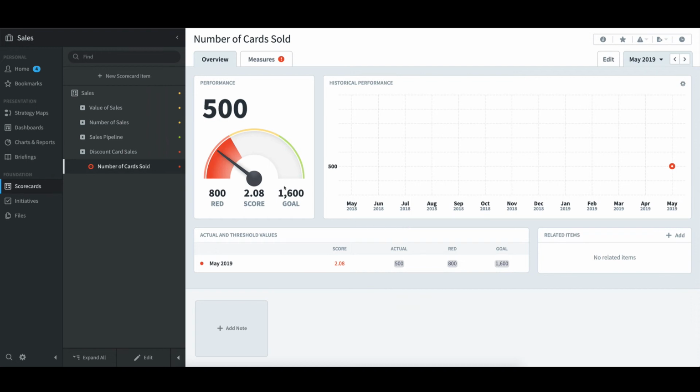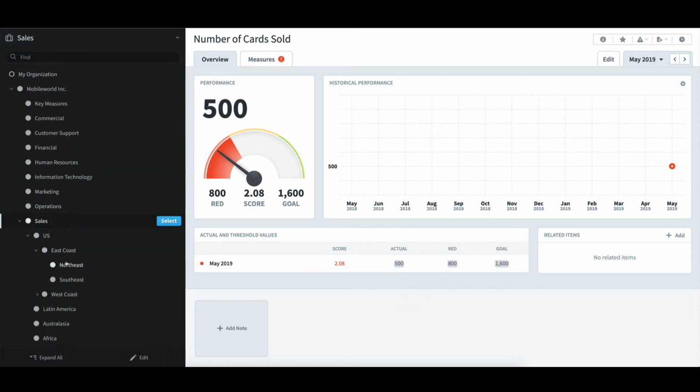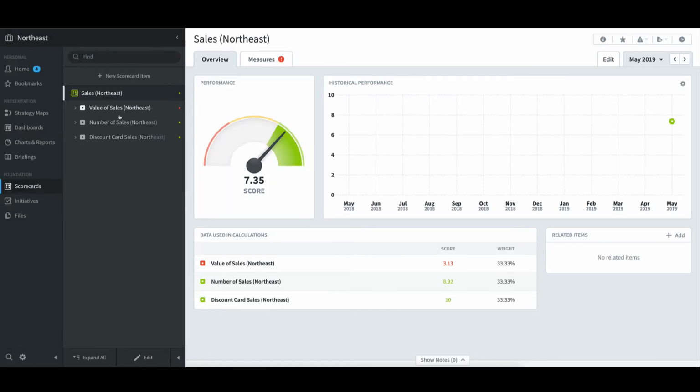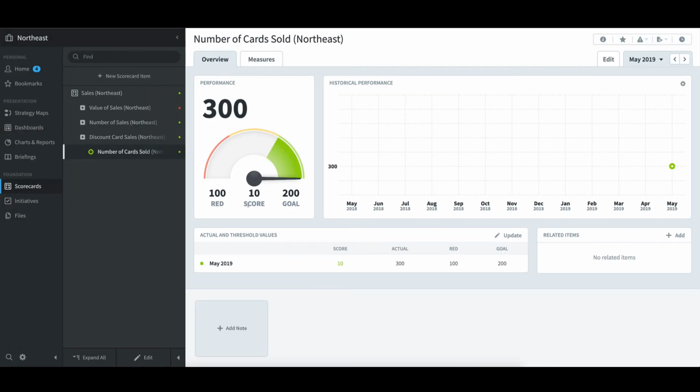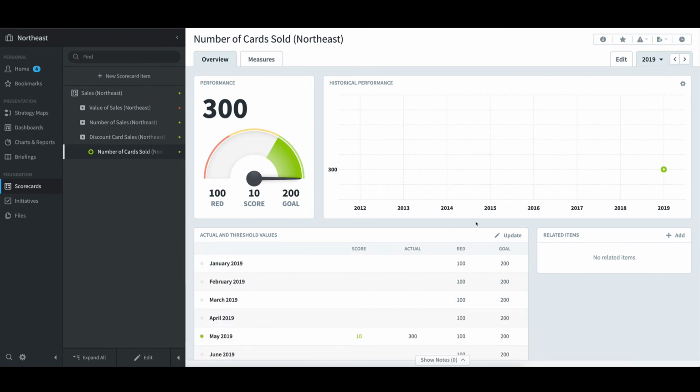The last thing I'd like to do is go back to Northeast, click on the measure, and change the period up in the top right to yearly by clicking on it and then selecting Show Results. Because I set the aggregation type to sum, it simply adds those Northeast values up to provide a total at the yearly level. Since I have only loaded one data point, the value would be the same as the monthly level for May, which in this case is 300.